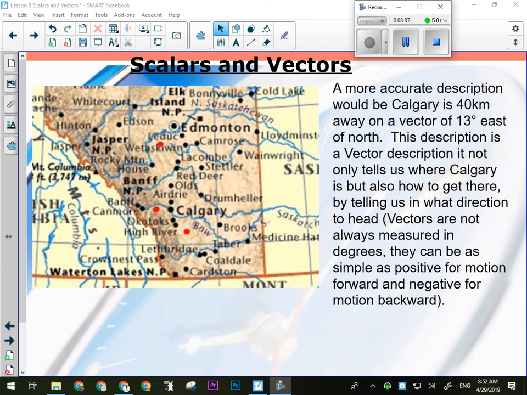So, wording here, I think I changed this in your notes package. It doesn't say more accurate. In yours, it says a more descriptive description here. A vector quantity is not necessarily more accurate than a scalar quantity. Accuracy comes from how you measure it, not what you're measuring. Distance and displacement measure slightly different things. One measures how far you go, the other measures how far and in what direction you are from where you started. If I measure those with the same instrument, they are going to be equally accurate.